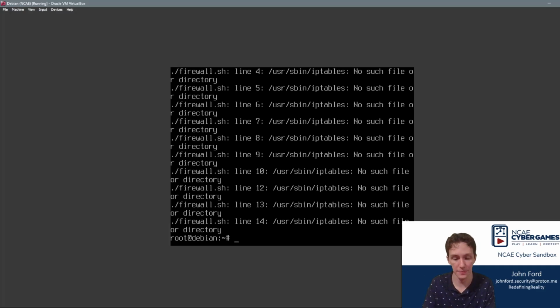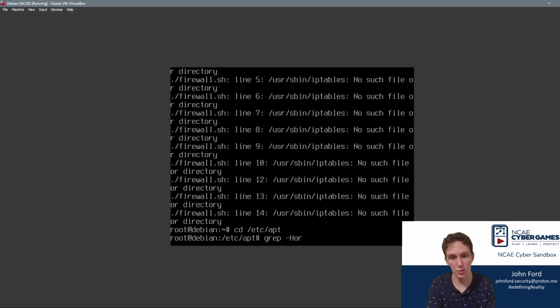firewalling solution you're using. So if I go to /etc/apt, I'm going to do grep -rn, and I'm going to grep for iptables, and search this whole directory. If you're using something like UFW or Firewall-D, both of those actually rely on the iptables package as well. So I would check both iptables and that firewalling solution. For example, I'd first search iptables, see if there's anything there. Then I'd search UFW, if you're using UFW, right? Anyway, I'm going to search for iptables.